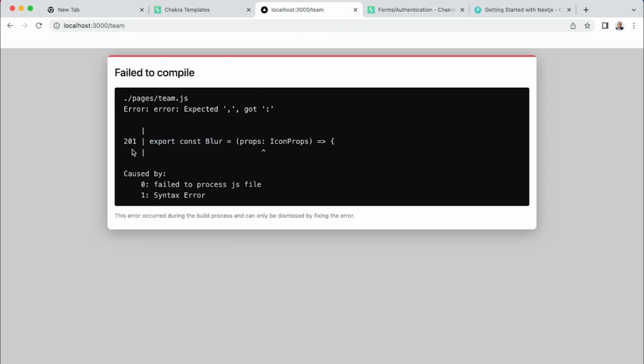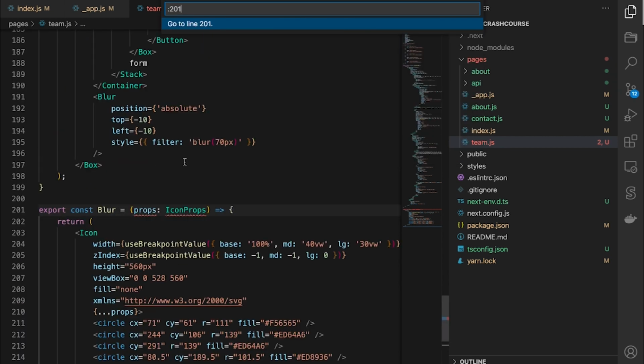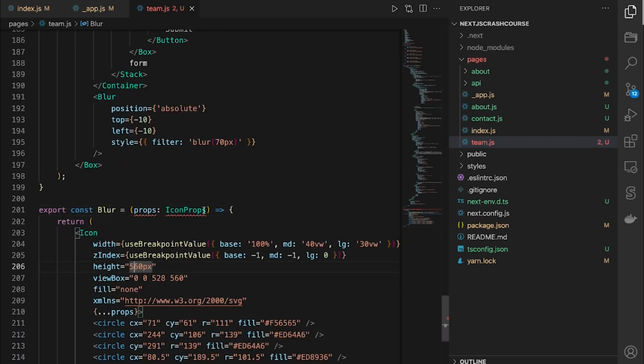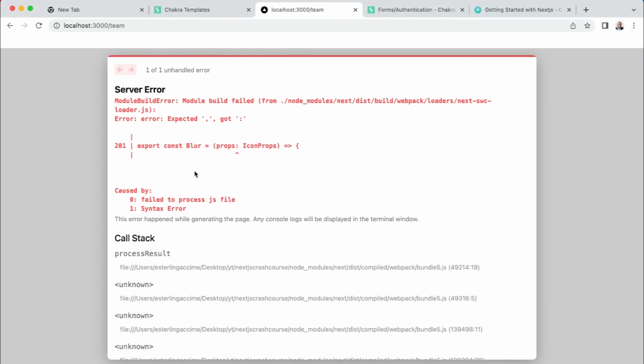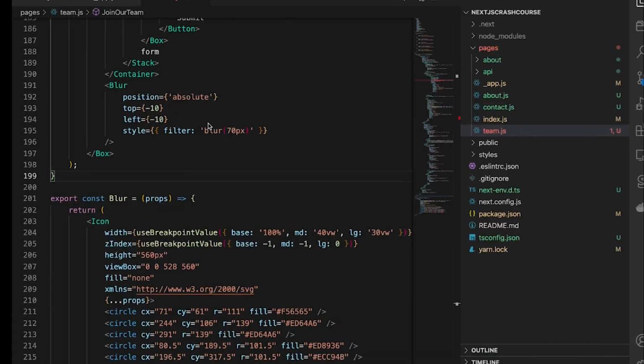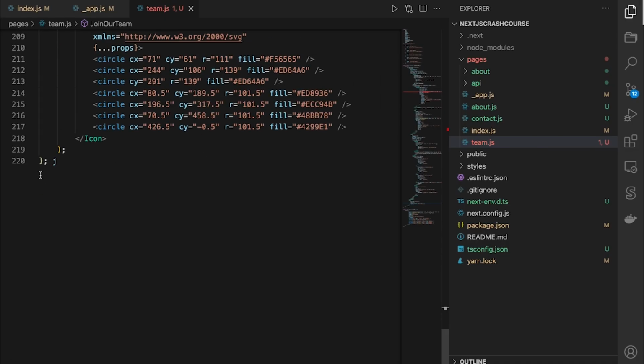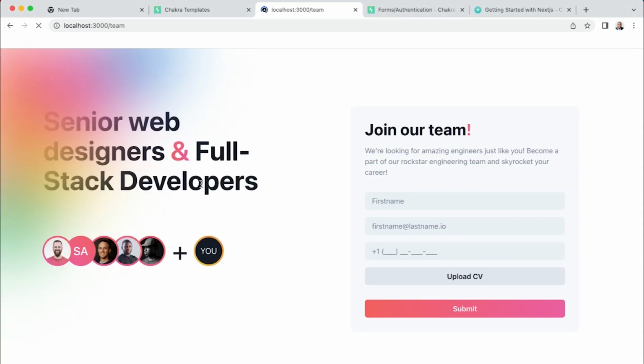The first error we get is on line 201. So this is the error. It seems like this is TypeScript related, so I'm going to come here and delete this one. That's the first error that we get rid of. Let's take a look at it again. The second error. Let's refresh this one and see the second error. Seems like I added some sort of J. That's my fault for typing too fast. And this is all the way at the end, so I'm going to remove that letter right there. And let's see. Voila, that's it. Copy and paste. I was able to integrate it.